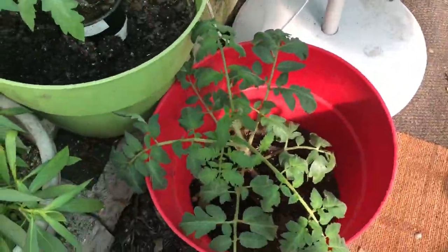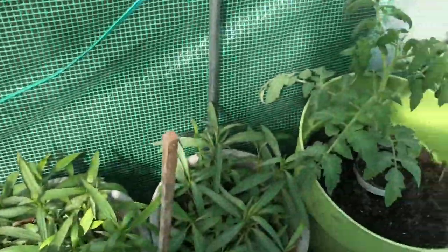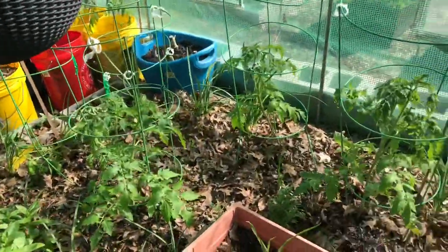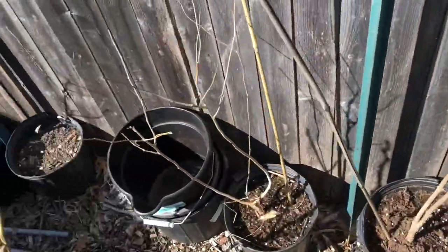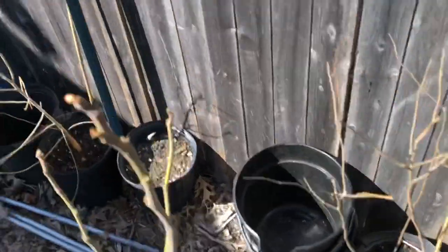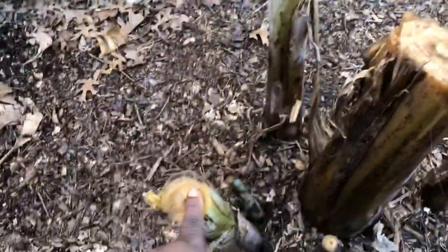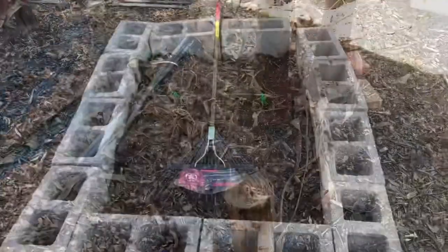Over here I have some ginger, and I have two celebrity tomatoes that I grew from seeds in the green container and one in the red one. And I just scrolled by the Mexican petunias. Outside I have some elderberries — three bushes there. I shared with you that I had winterized my banana plants, cut them down, and they're already beginning to grow out. They're loving the sun — right there where I'm pointing and over there, they're going to be fine.